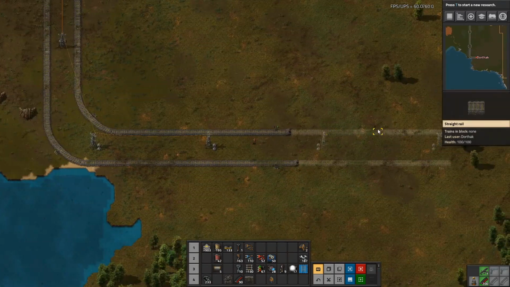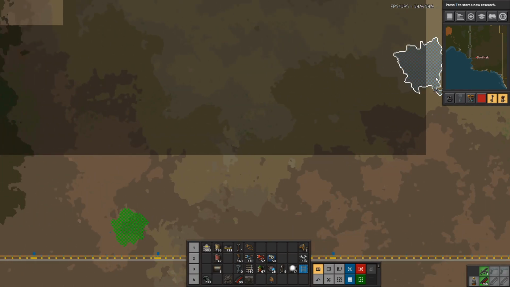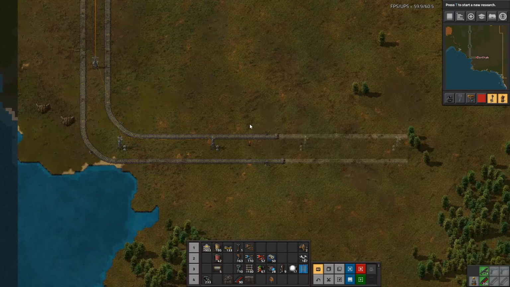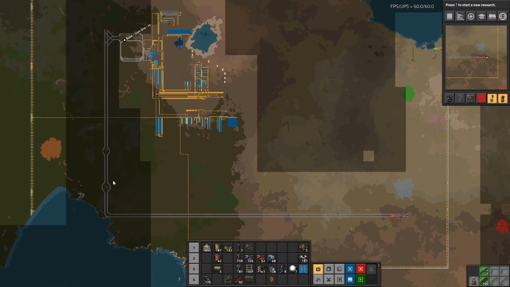And now we're just going to run this track all the way east to our iron station. Again, I'm going to do this off camera because there's just no sense in you watching me do that. So I have run our train line all the way east out here by the iron patch and placed a few radars along the way as well. We really need a few along here. We will get back to that.